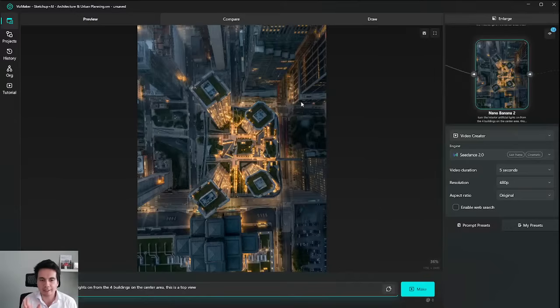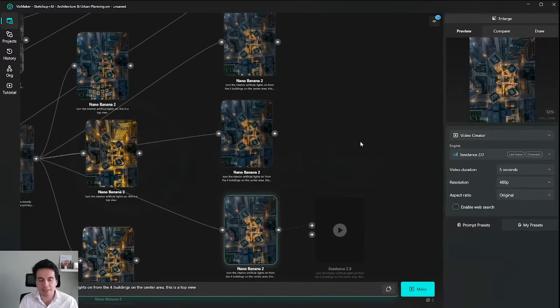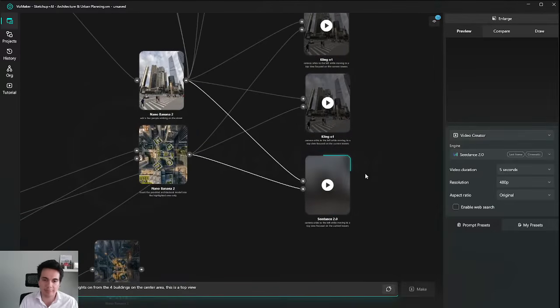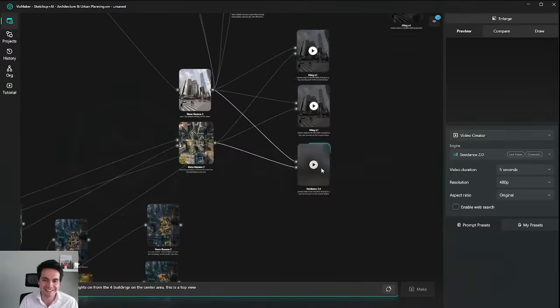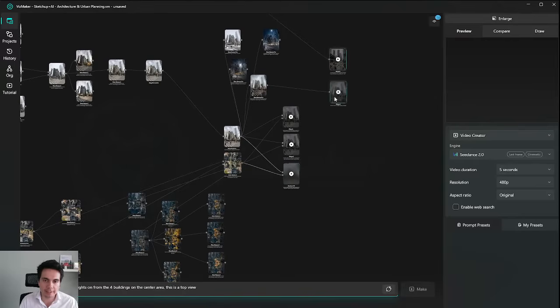Look, I'm not saying this to get you guys hyped. I'm really saying this because I actually changed my overall workflow. I no longer use any render engines. I only use, in this case, VizMaker and all of the AI apps. I'm not lying to you guys. I even went ahead and, I mean, 3D modeling is still super important, right?